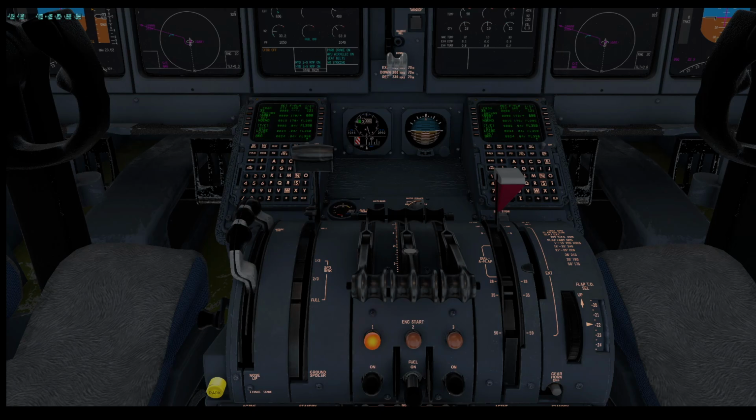And once the light goes off, we will fire up number 2 engine. There we go. Now we start number 2 engine. Go through the same process again.